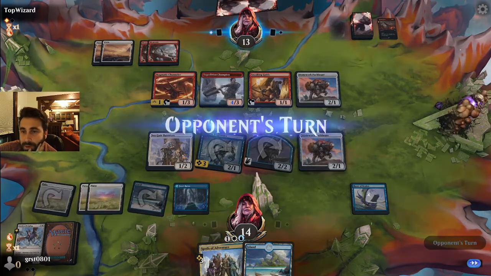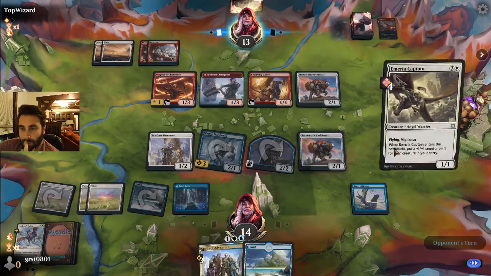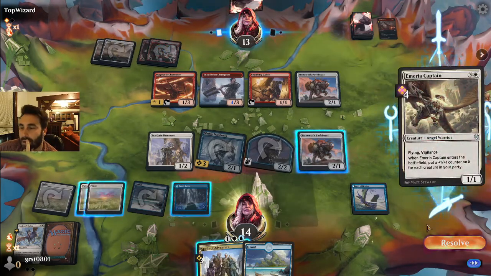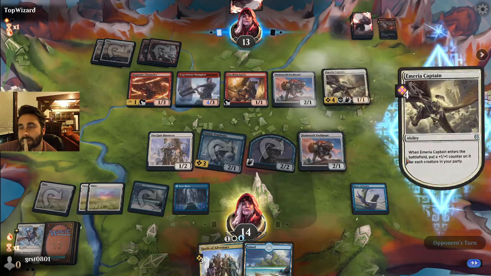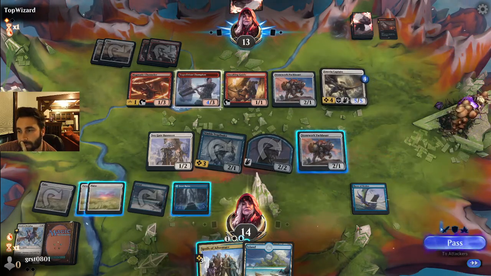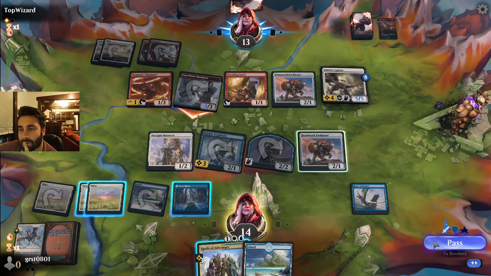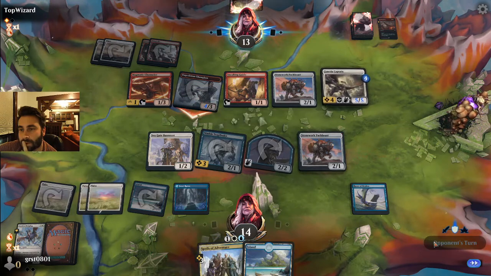We'll definitely trade Banneret for Pack Beast here if they try it. Okay. Can't beat that. Full party. Perfect. Perfect draws. Okay. Nope. Can't lock.